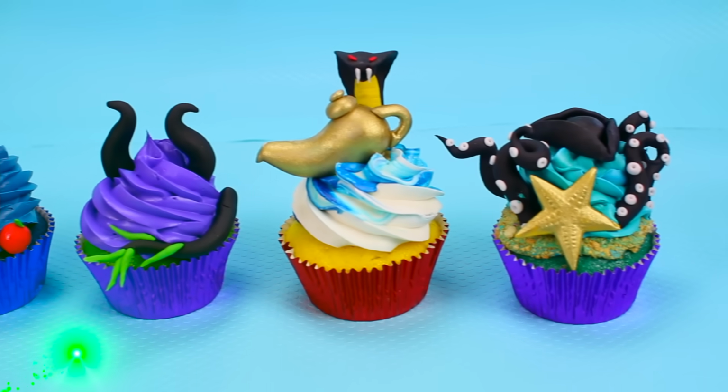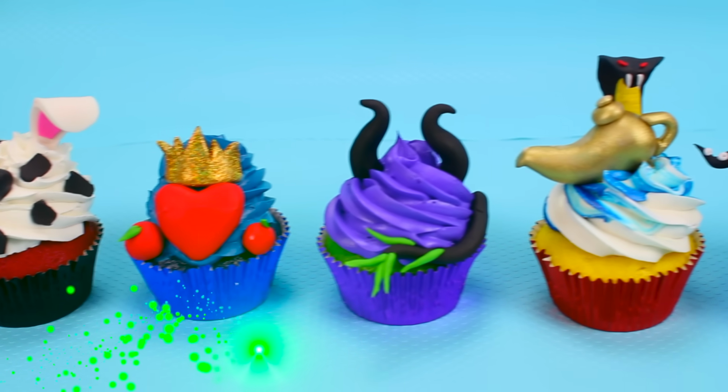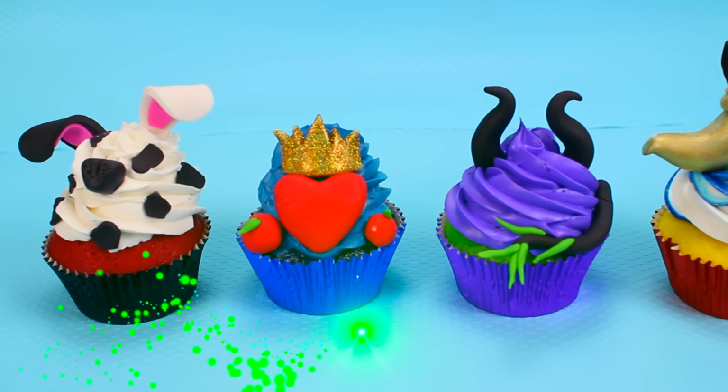And here you have all the cupcakes of all my favorite characters of Descendants. I hope you enjoy it and that you enjoyed that movie.